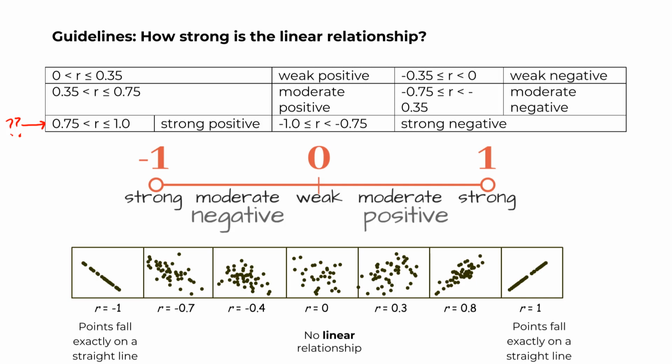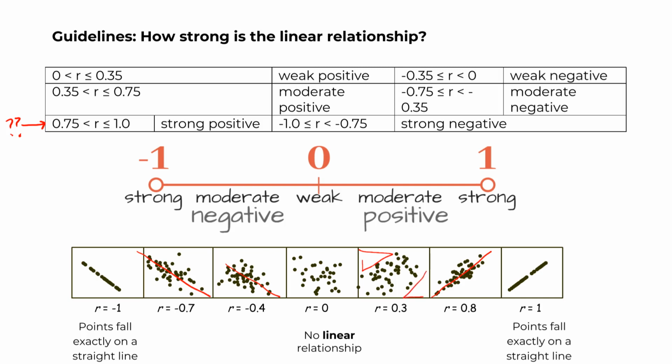And then you also have this little display here at the bottom to show you what this means in terms of scatter plots. So you got some examples. The R of 1 and -1, as we said, everything falling directly on a line. And then you can see how much spread there is in a 0.8 to a 0.7, right? We're starting to see quite a bit of spread. And then a 0.4 and a 0.3, it's almost hard to see any linear trend at all.